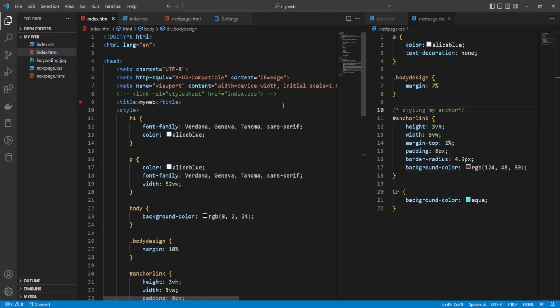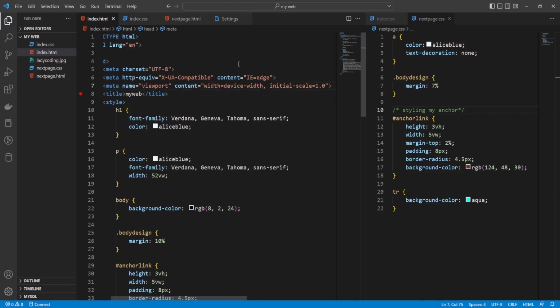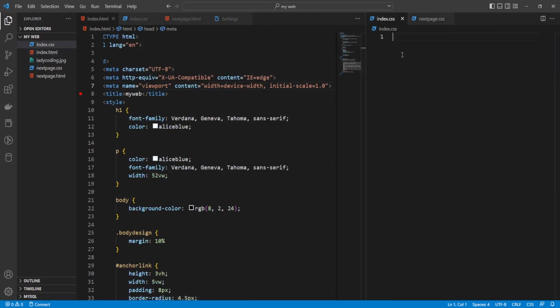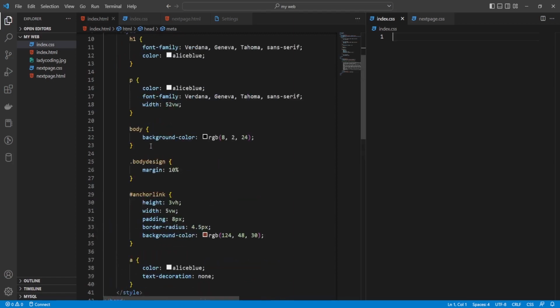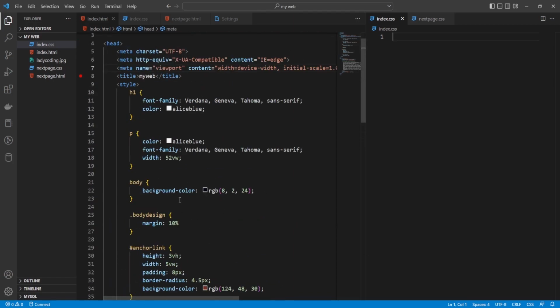We've commented out the link, and commenting can be used in debugging, in checking errors in our code. So we can delete it totally, since we don't really need it now. We've deleted the link to the index CSS, because the index CSS has no style written in it anymore. We've cut it and put it in our style tag in the head. Let's see whether we can still have the view of it.